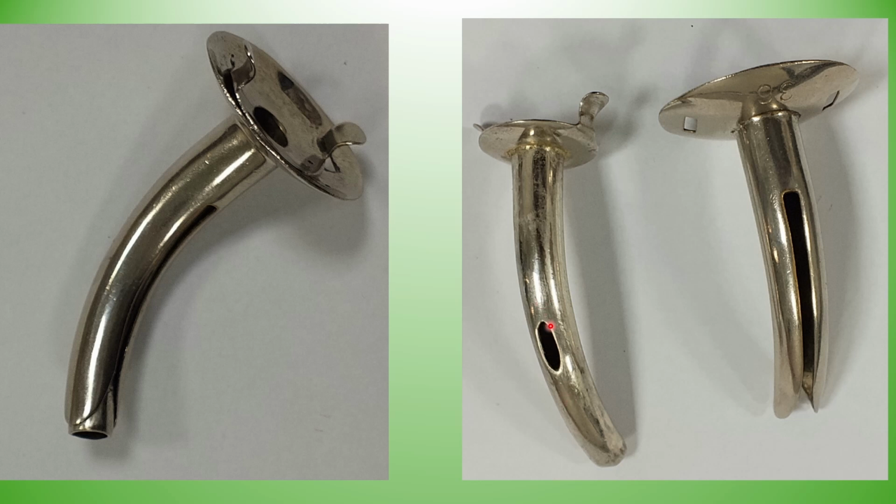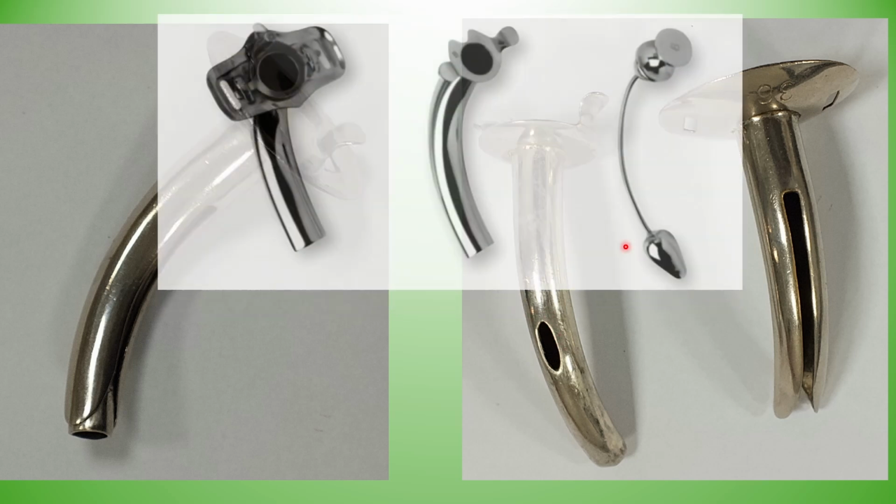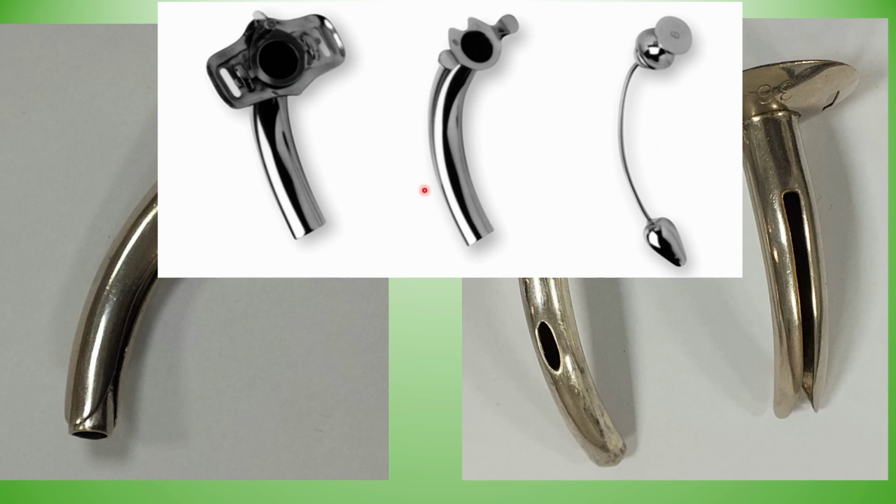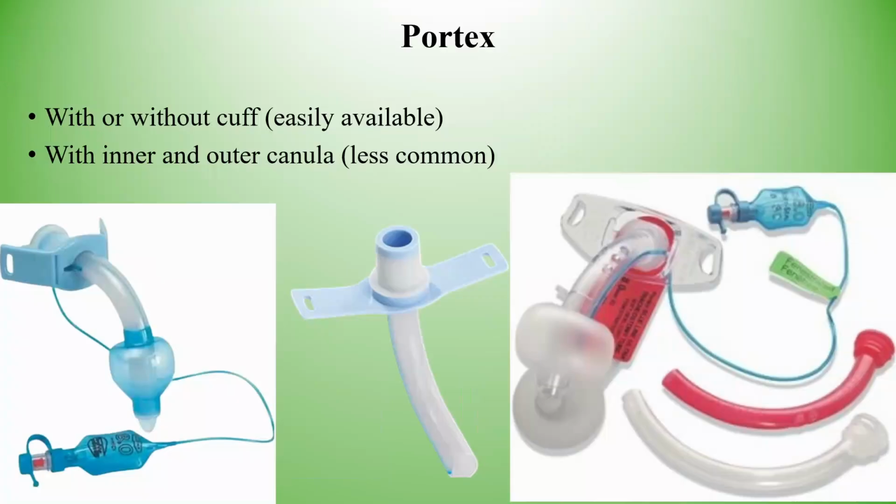So this is the fenestration or the speaking valve. If the person wants to speak, only this speaking valve or fenestration doesn't mean he starts speaking. He has to put a finger on this hole also, to prevent the leak of air from this hole, and then the air will pass upward through this hole and the patient will be able to speak. This is the Jackson's tube. This is the obturator, the inner cannula and the outer tube.